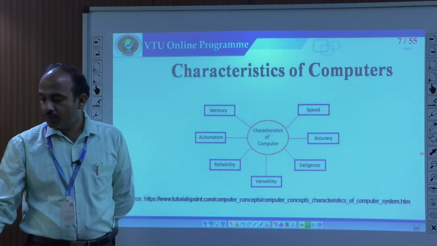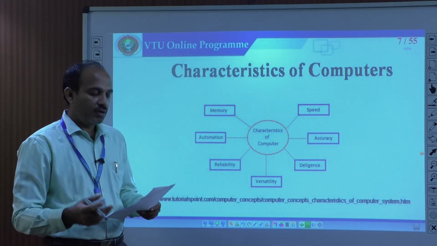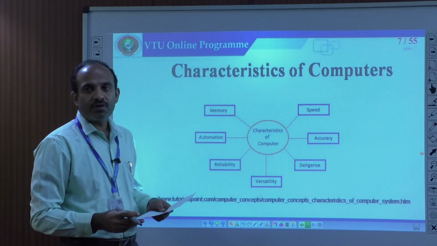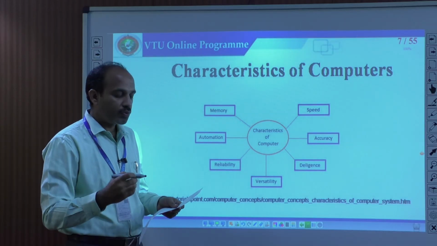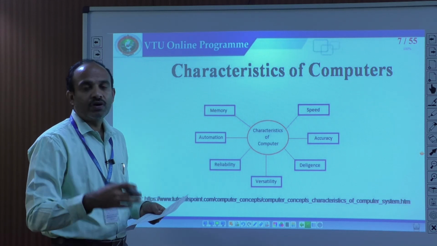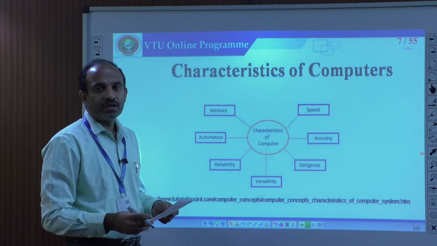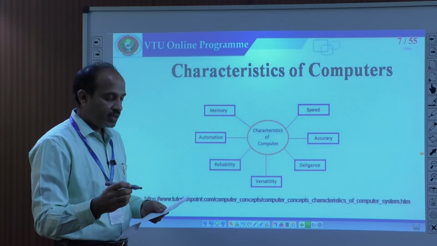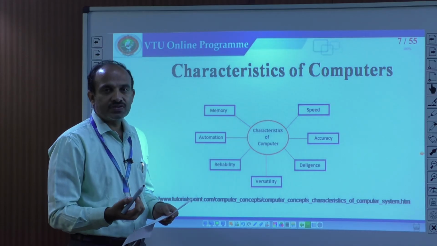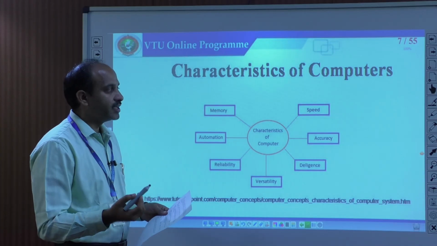Speed. When we talk about speed, a computer can work with very high speed. Whatever instructions you pass, it will process very quickly with accurate results. Compared to a normal human being performing mathematical calculations, the computer can perform thousands of instructions very quickly and accurately.